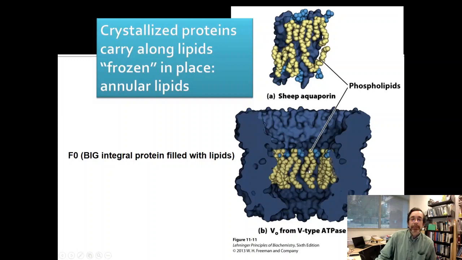Here is a big hollow protein that fits in the membrane, and you can see how the membrane sort of fills in the hollow, and you can see the width of it is about right, and you have the hydrophobic parts on the inside. This is the FO region that is part of the ATPase that is crucial in oxidative respiration. Again, you're going to talk about that in Biochem 2.